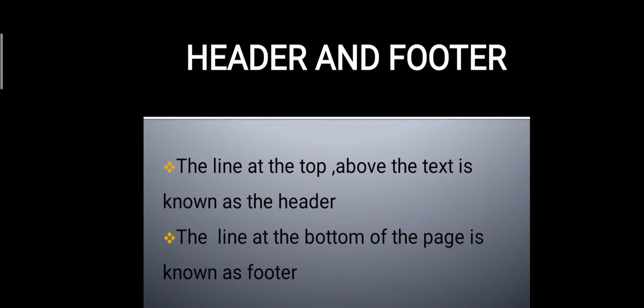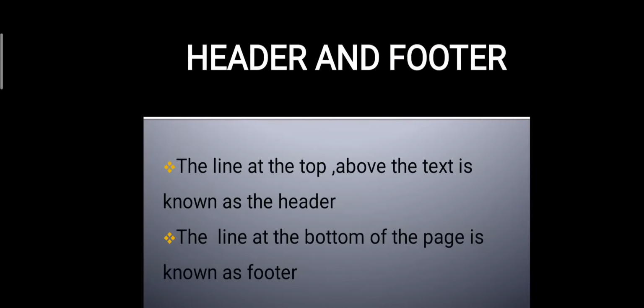Before we enter the topic, I will give you a clue. You may have read many story books or novels. In those, at the top in the margin area, you can see the name of the book, or the author name, or the chapter name appearing on all the pages. Usually the page number is at the bottom, but at the top you can see the storybook or novel name on all the pages. How may it be done? It is done by using the header option.